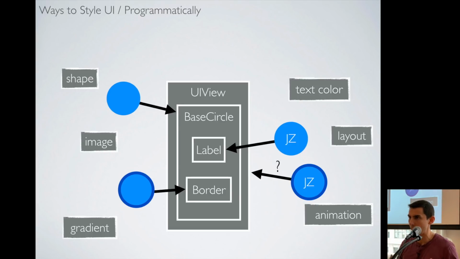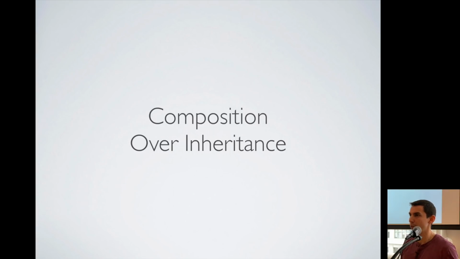Inheritance carries this weight with it that's difficult. And so, going back to those goals, you maybe have a styling system that's a little bit more reusable, but it's not really that simple to use. And the discoverability, I'll give it an eh, because you typically end up scattering the styles all throughout your apps. So what do we do? Composition over inheritance is a very common adage that we hear. And so how does this apply to styling?